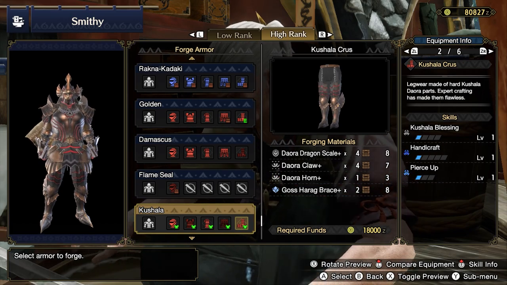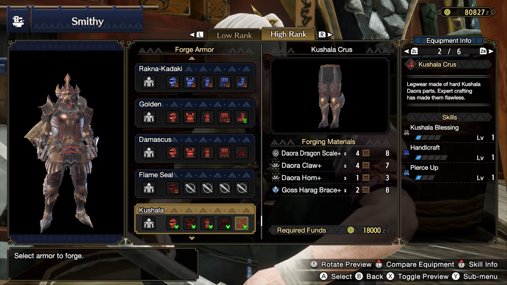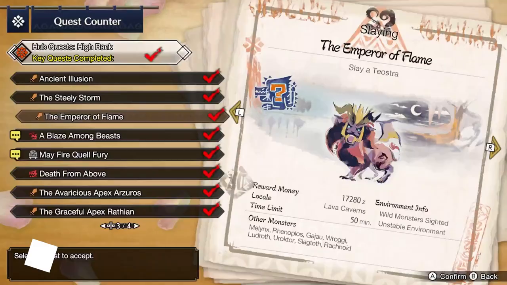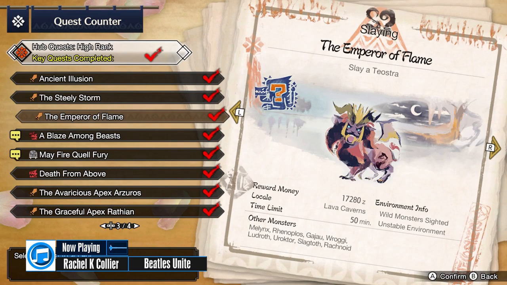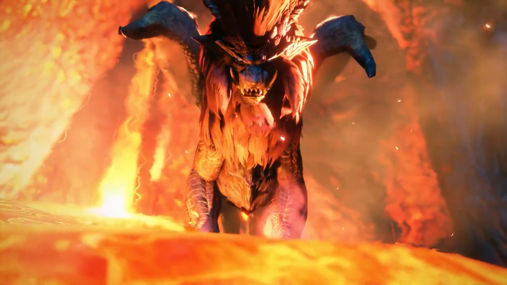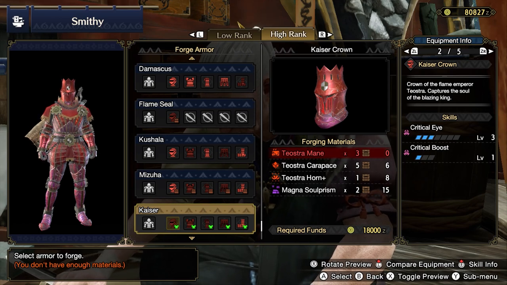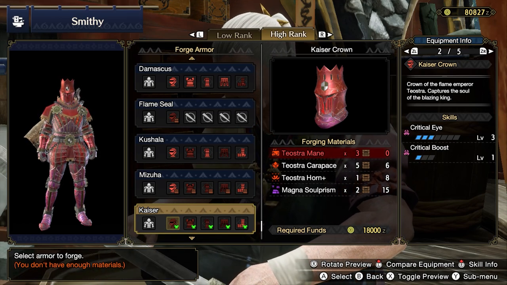Once again, you'll need to farm another 10 Hunter ranks to unlock the next urgent. Farm whatever you see fit to gain these 10 levels. At Hunter Rank 40, you'll face off against Teostra in the urgent quest, The Emperor of Flame. Teostra finally has some decent offerings for us, and most notably is the Kaiser Crown. This offers critical eye level 3 and critical boost with a level 1 socket.